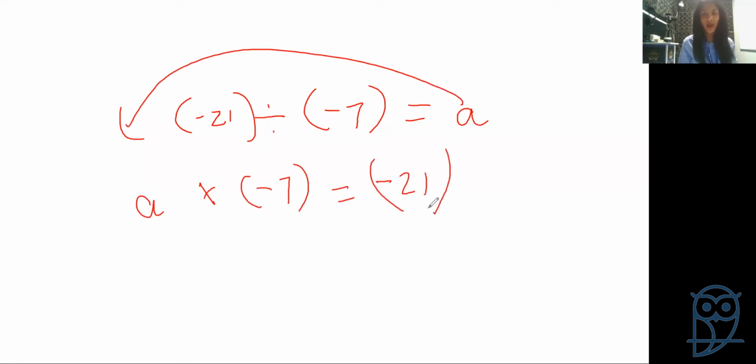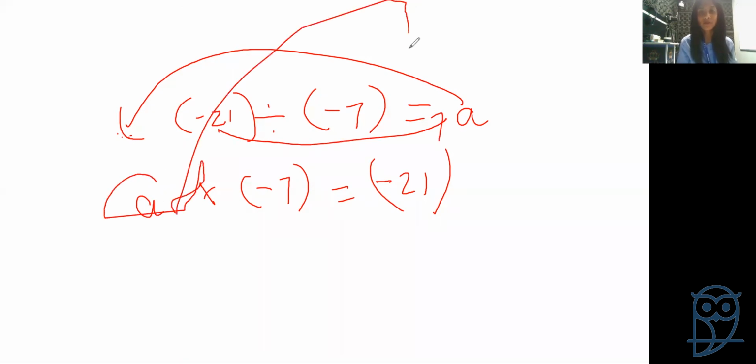And my answer should be equal to -21. Now, what do I know multiplied by 7 will give me 21? Because remember, I've now inversed the whole sum, so I get my solution in a different way, because the inverse of division is multiplication. So for me to work out my answer here, I just needed to swap over, taking the a, the unknown, onto the left-hand side and taking the answer to my right. And so what multiplied by 7 will give me 21?